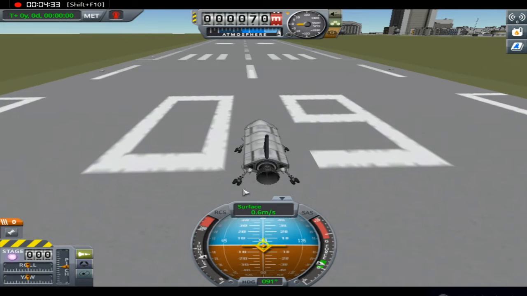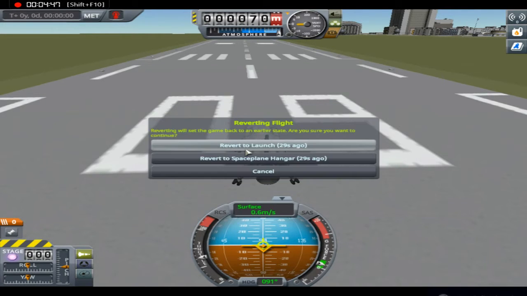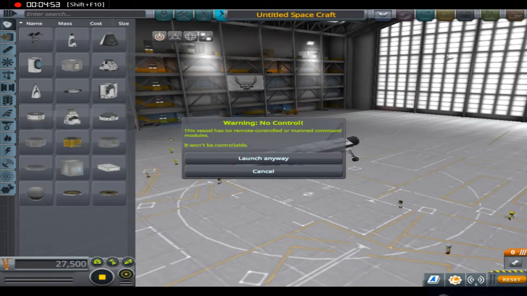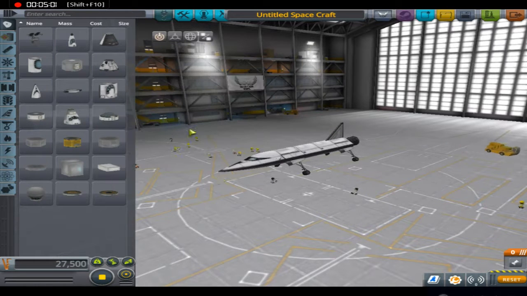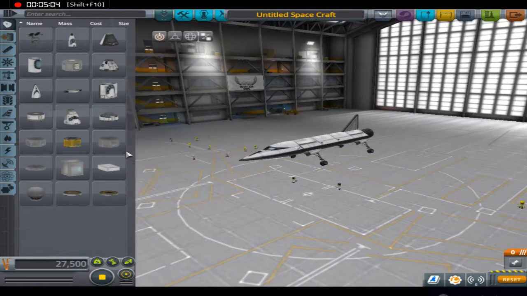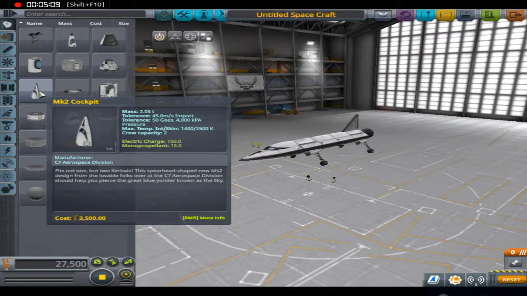You have nothing to control. I can't control it. Whoops. How do I? Where's the flight? Yeah, there we go. Okay. So I didn't have anything. No, nothing. So wait, what was I missing? No remote control to command modules. So there's nobody in there. So what you're telling me right now? What did I just get? It's not one, but two Kerbals.